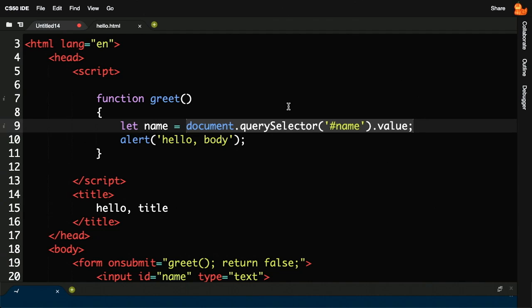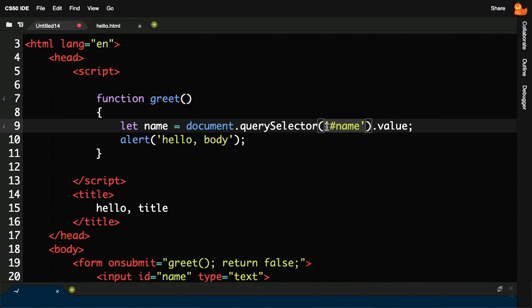We've seen the dot notation before in C when it came to structs. We've seen the dot notation in Python when it came to libraries, like the CSV library. We're using it in a similar way. Document is this special global variable that just comes with JavaScript in the browser. And it gives you access to all things related to your document, your web page. Query selector is a function that comes with that document that Google and Microsoft and Apple wrote for you called query selector, whose purpose in life is to take a CSS selector in quotes that identifies one or more nodes, that is, nodes from the tree.